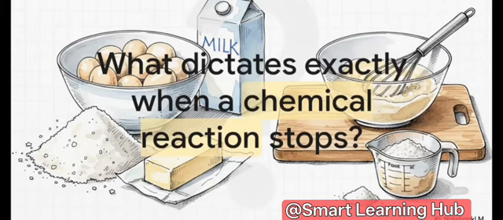To get a handle on why reactions don't just go on forever, think about baking a cake. Imagine you're in the kitchen. You've got butter, milk, and sugar in absolute abundance, but you only have exactly 1 cup of flour left. It really doesn't matter if you have 10 dozen eggs or a literal mountain of sugar, right? The very second you run out of that single cup of flour, your cake baking operation grinds to a sudden, screeching halt. Chemistry works the exact same way. One crucial ingredient always dictates the stopping point.